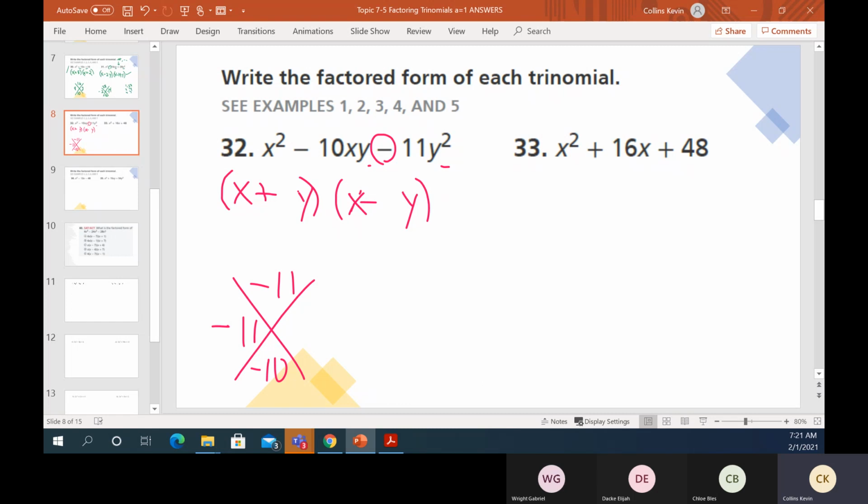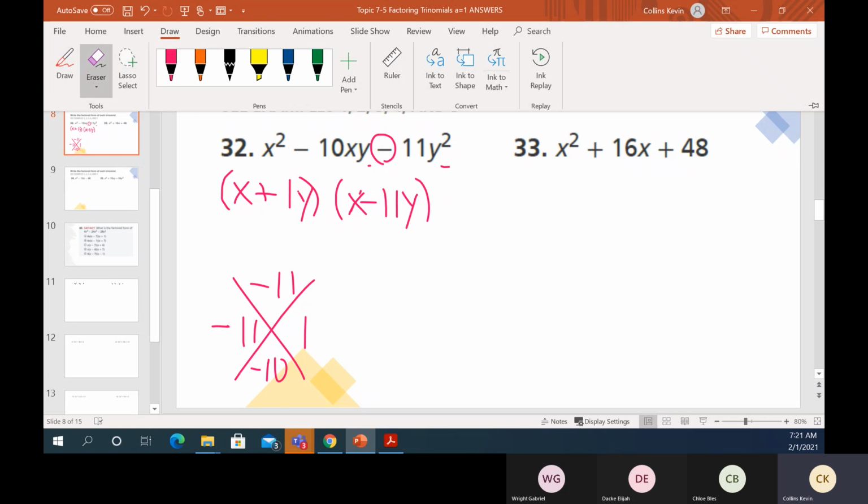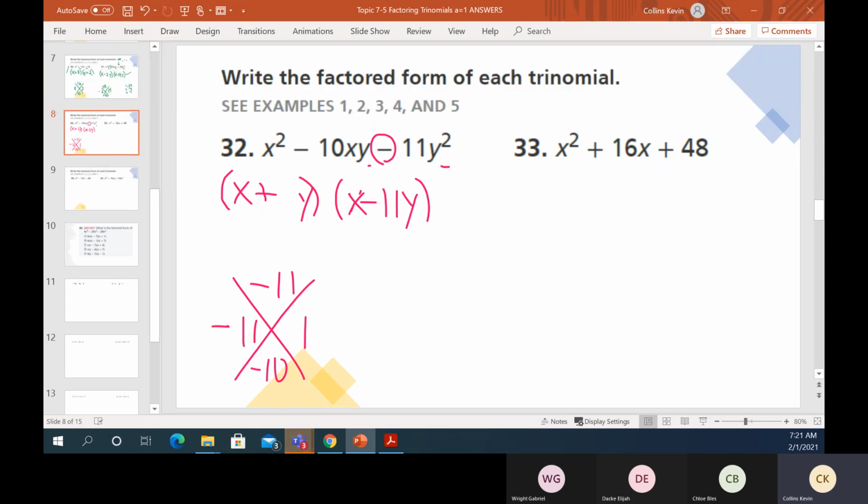So if he's 11 and he's 1, he'll be positive 1. So again, this would be positive 1, and they probably wouldn't write the 1 in there, but we'll do it for now. And then minus 11. And like I said, the lazy math guys would be like, well, everybody knows 1x is just x. So we'd probably just go like that. So there's your answer. Okay. And like I said, that's about as fancy as these get because they stuck that extra y in there. But it's really not a big deal.